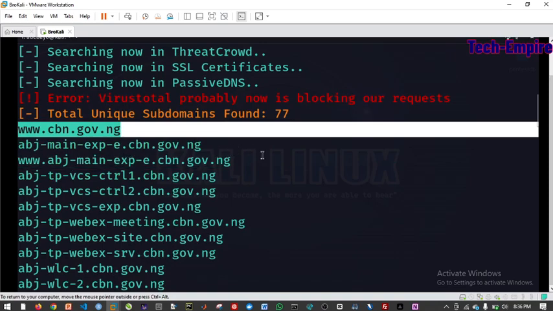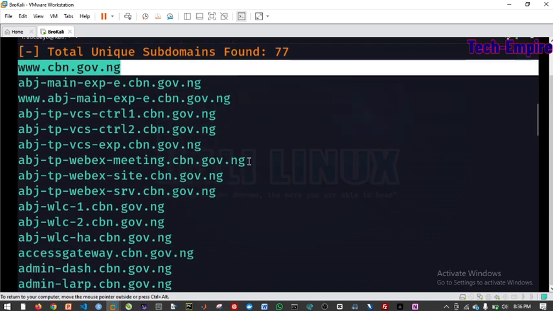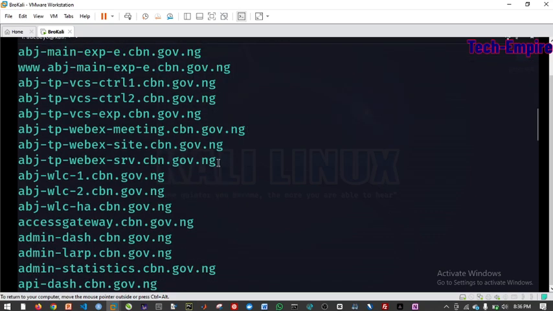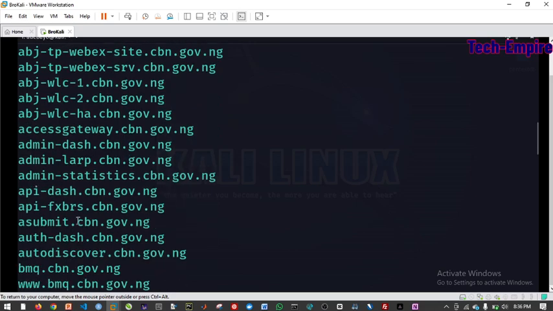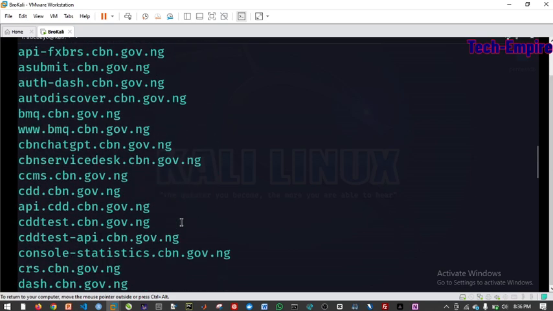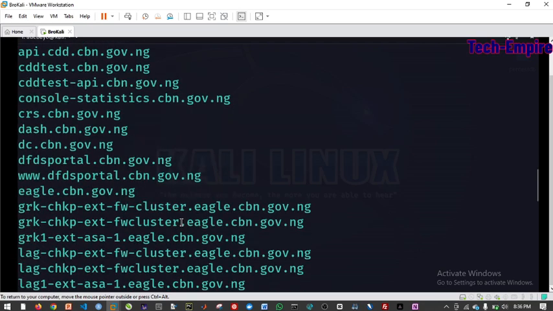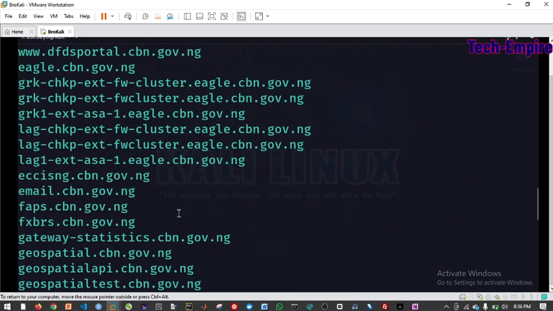I don't know what all of this means, but if you are used to them, you can see a lot of information. Access gateway, admin dash, admin lab, API. In fact, a lot of them. So with this, that depends on your level.